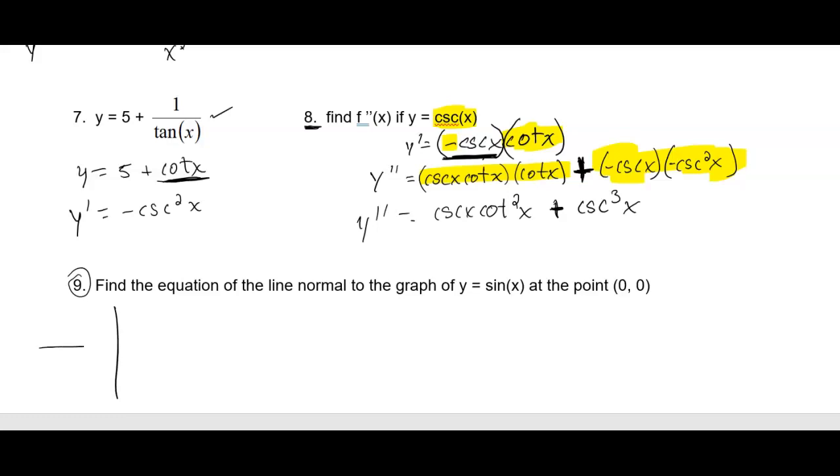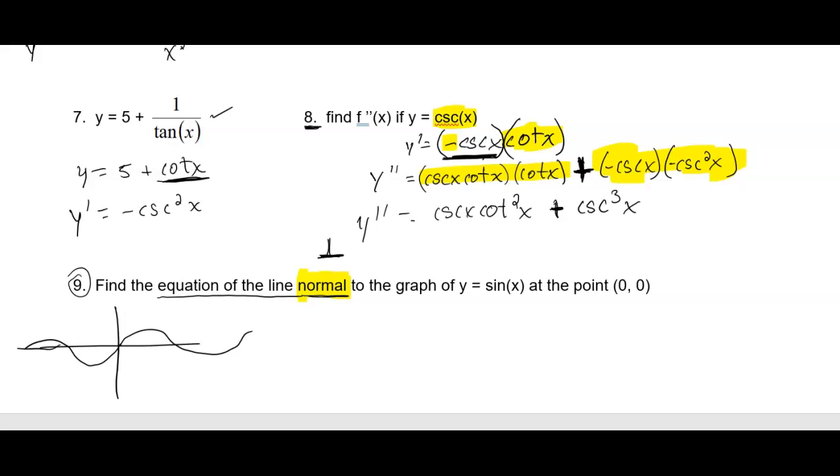Okay, last one, sine of x. So rough draft of what the sine of x curve looks like. What I'm giving you is finding the equation of a line that is normal. So all normal means, basically, is perpendicular. Since a curve is constantly changing, it has different slopes everywhere. We don't necessarily say a line is perpendicular to a curve because we don't necessarily get right angles throughout, at that point. But what normal means is perpendicular. It means it's perpendicular to your tangent line.